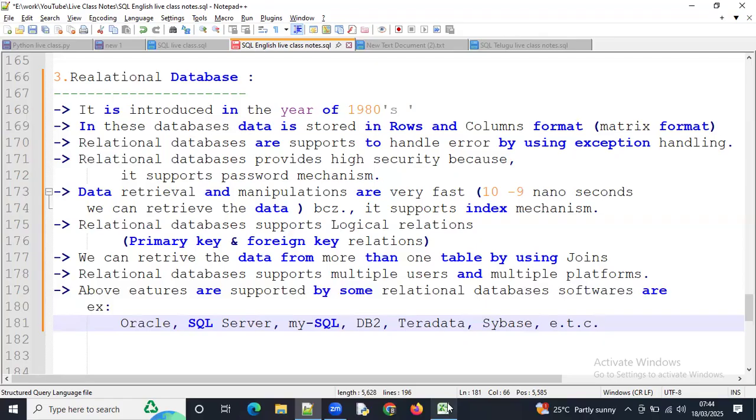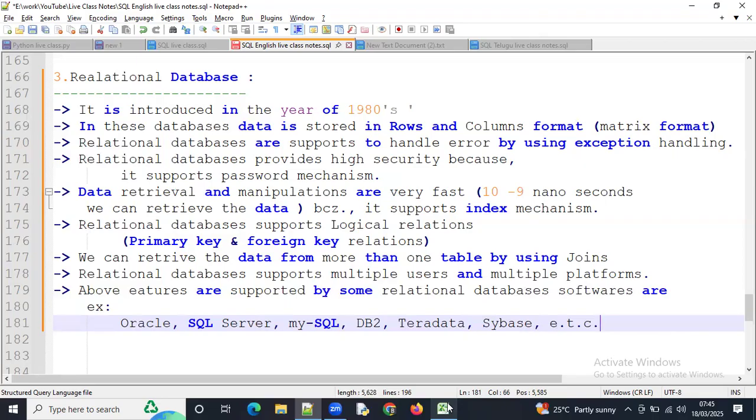And relational database provides high security because it supports a password mechanism. If you set a password that only you know, then no one else can open it, right? The same way, it provides high security. And data retrieval and manipulations are very fast.